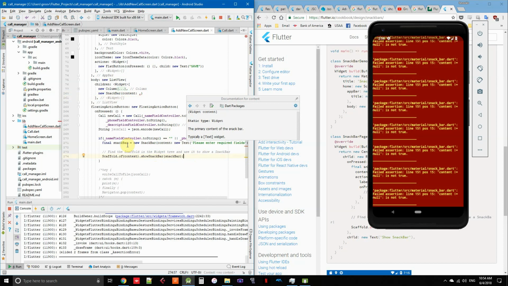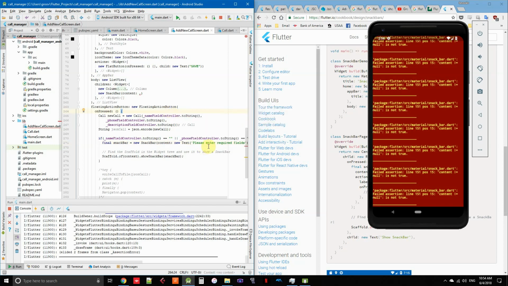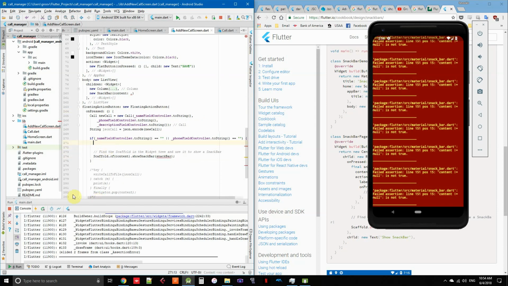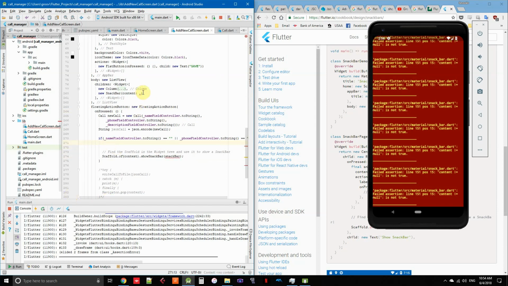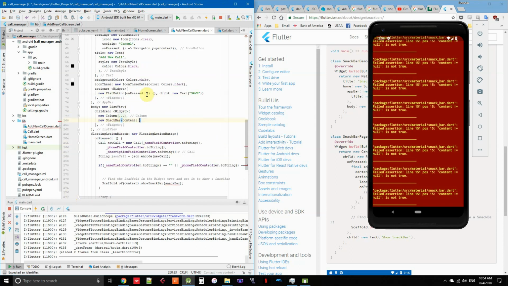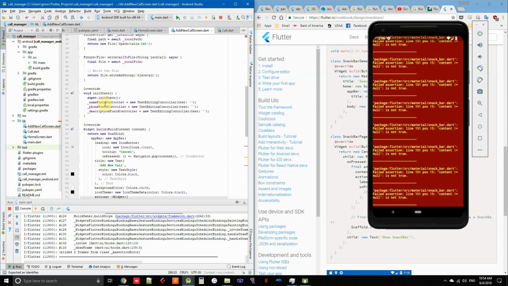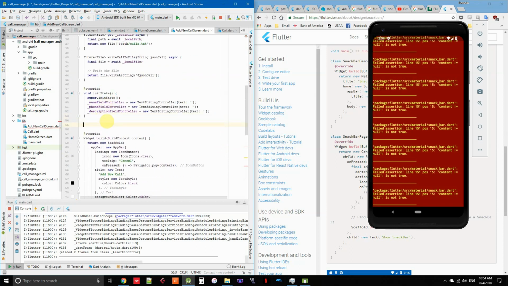But I'm defining the snack bar here, so can I? Okay. All right. I think that I might have an idea of what to do. I think I need to define the snack bar globally.